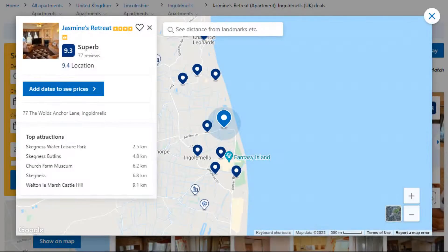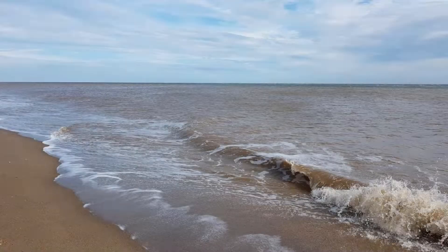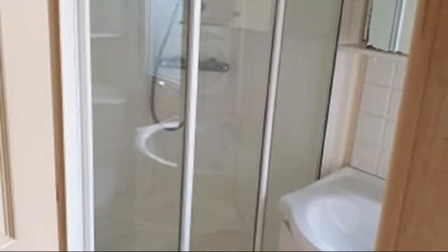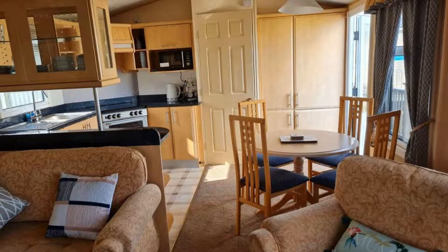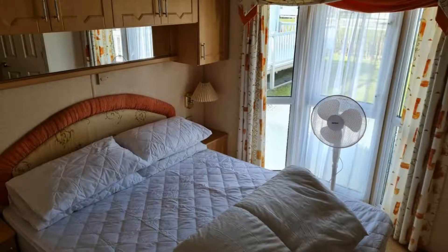Number 2. It is a 4-star property. The location of the property is attractive and the guests love walking around the neighborhood. Check-in time is 2 pm and check-out time is 10 am. Guests are required to show a photo ID and credit card at check-in. Pets are not allowed in this property. There is one type of room available on Booking.com.